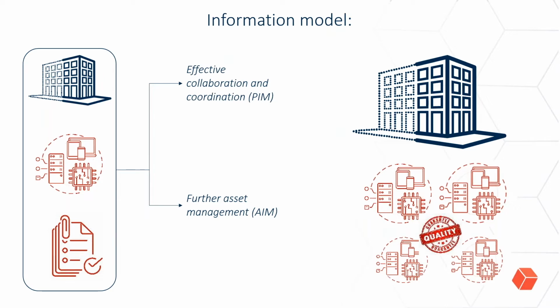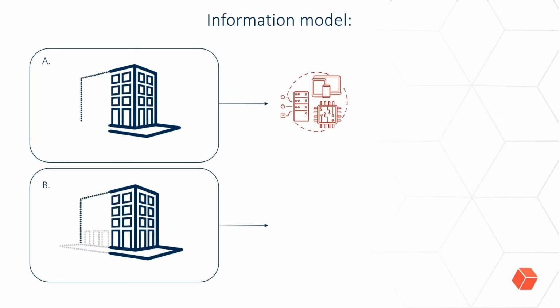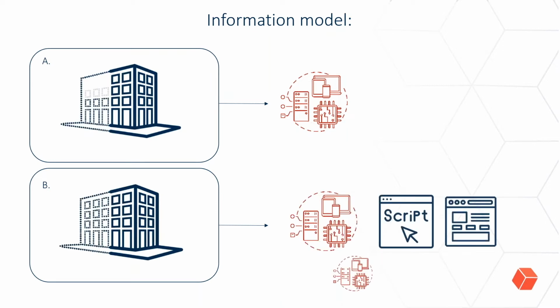Then to build on that, we've got two people, person A or company A and company B. They're both creating a graphical model. One is creating the graphical model a little bit faster than the other. Person A has some asset data attached to their graphical model, so it's a version of a BIM model because it's got some information. Company B is creating a similar graphical model, a little bit faster, because they've got some asset data, perhaps a little bit more, better asset data. But they're also using scripts or Dynamo or some macros and really well-defined Revit templates.